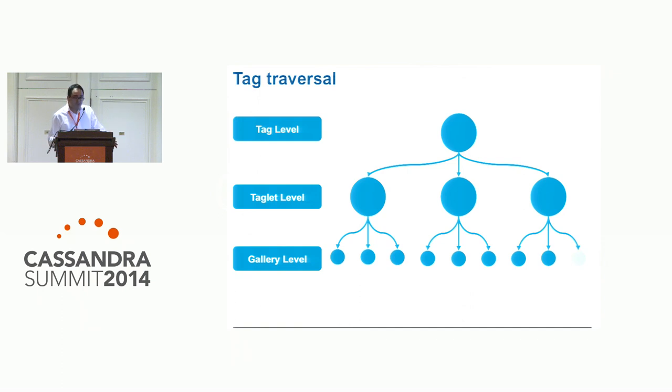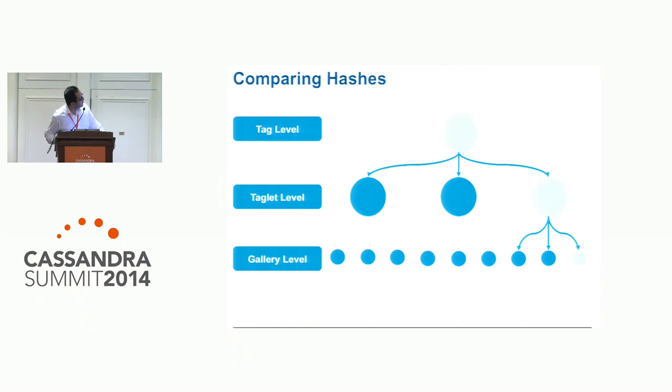But in order to come to that answer, we have to go to every single element in that tag. So while functionally it would work, it would be expensive to do, and we already know that all the data doesn't change all the time when we're creating tags, so it's wasteful to do it this way as well. A better approach would be comparing hashes.